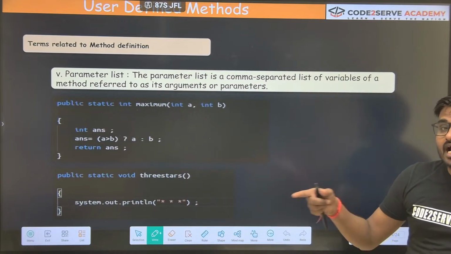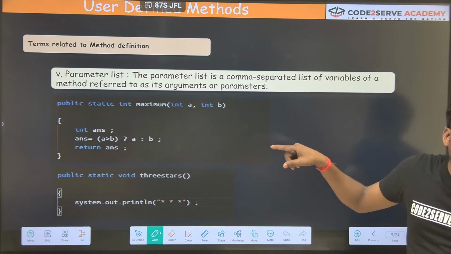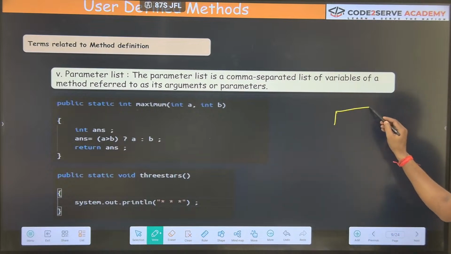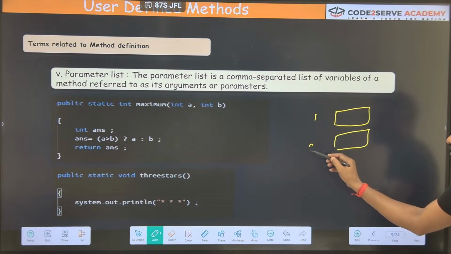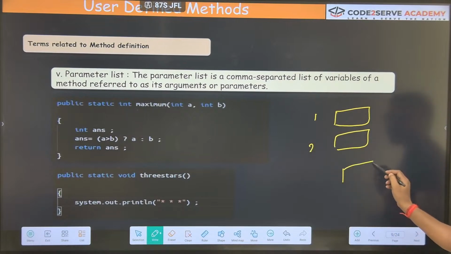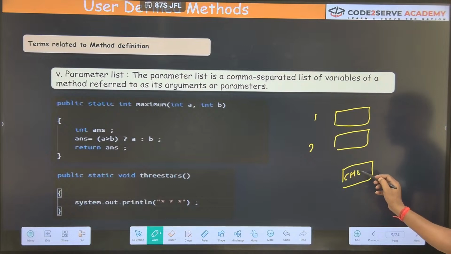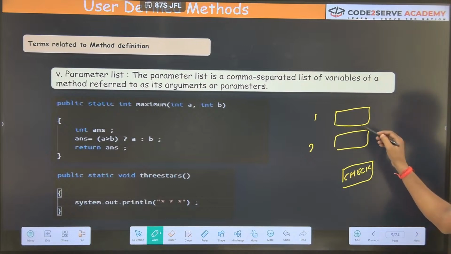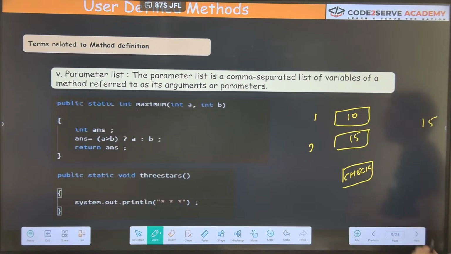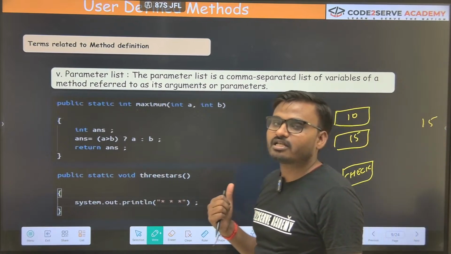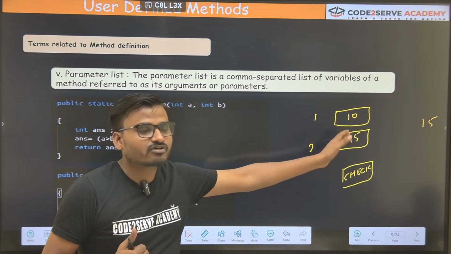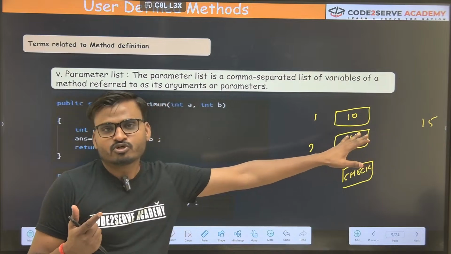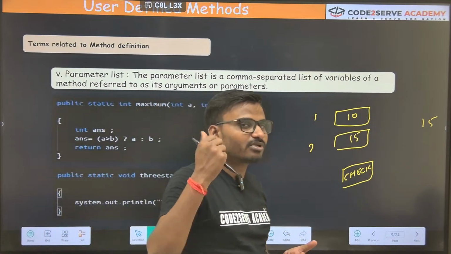Similarly, if I want to write this in a method, and I give the user a choice to write the first number and the second number, and the user clicks on check, okay, this button. If the user enters 10 here and 15 there, the output should be 15. So if this is the requirement, the user has two inputs, 10 and 15, and out of that you have to tell which one is the maximum. You cannot tell directly that the first number is the maximum.